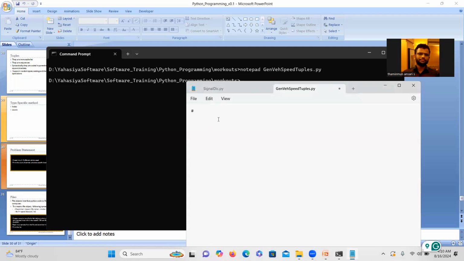Let me create a tuple to generate 10 vehicle speed samples. So speeds is equal to parenthesis.